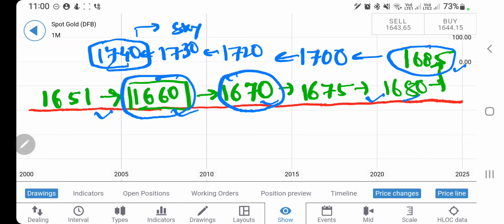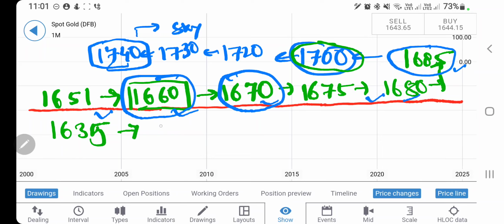So be careful there. In fact, 1700, which is the next level, is a strong resistance zone, and this could also be a potential reversal level. So yes, you can always trade with the trailing stop loss till the time it is below 1700, and the only short entry which I will recommend is below 1635. Now below 1635, certainly you can expect a drop towards 1618 levels.